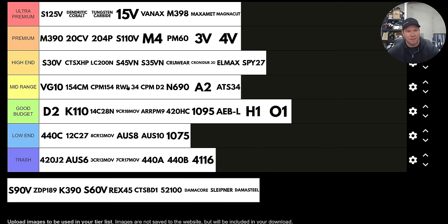ATS-34, that's Hitachi's 154CM. Same as RWL-34. Is RWL-34 powder formed? It has to be because it's an ingredient in Damasteel, and Damasteel is powder formed. So it's hard for me. These two, CPM 154 and RWL-34, you could put in high end. You absolutely could. But I think it's probably safest right here.